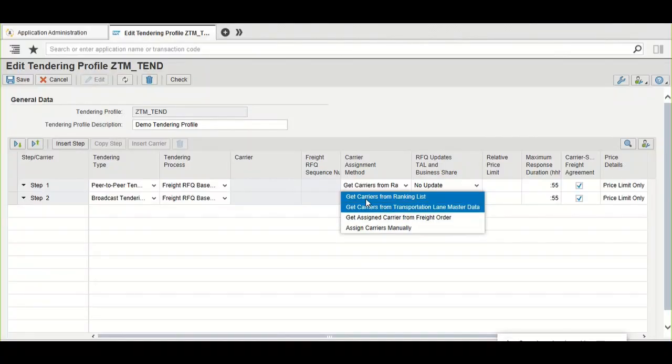So these are the different ways we can get the list of carriers. In our case, we'll be pulling it from carrier ranking list, and carrier ranking list is created based on transportation lane master. Okay.